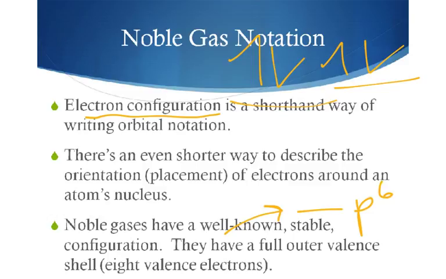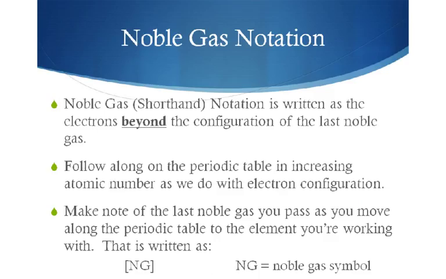So how you can use this to your advantage, or to perhaps expedite the process of writing electron configuration, is to do this shorthand notation. All that noble gas notation is telling you where the electrons are beyond the electrons that already would fill up a spot of a noble gas. So when you're doing this, your job is to find where your element is on the periodic table. So let's say sodium, which is element number 11. It is in row number 3.